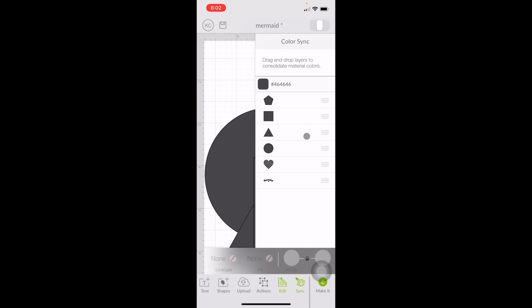Or if you have a bunch that you thought were black and they were actually dark gray, like for eyes, and you're printing a whole bunch of different things and you're like, why is it printing on 12 different pages? It might just be because the color is slightly different. So this is where you can go to consolidate and make sure that everything you think is going to be black on black will print that way. So it definitely comes in handy.